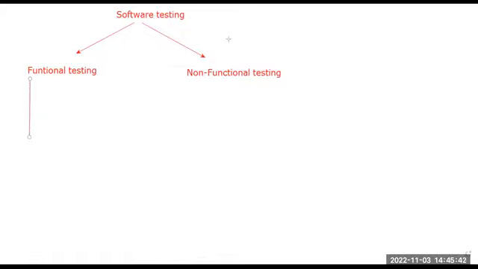To perform this functional testing, what all things are required? That is what I'm sharing with you guys. To perform functional testing of the application, first we are going to test the features of the application. Each and every functionality we are going to test. That is mandatory. But along with that, we have to test some extra parameters. Another parameter is the UI. UI is all about look and feel, the user interface.